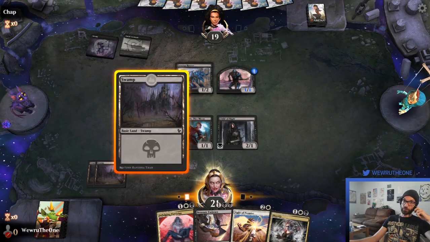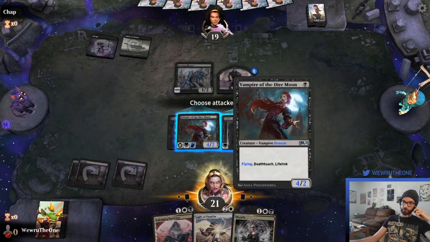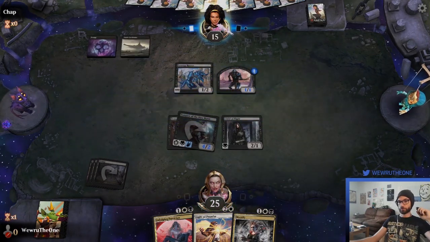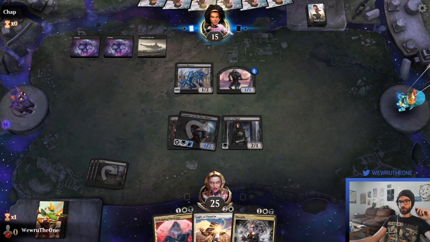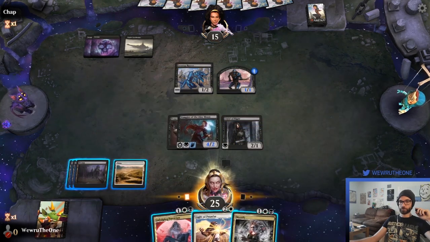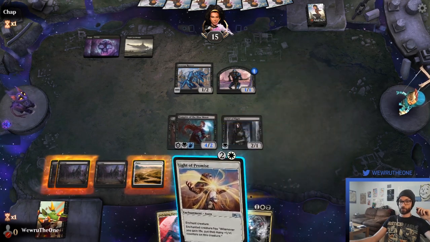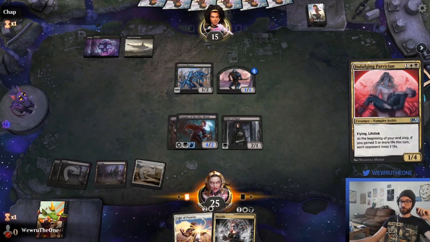Alright, I really need the white source. So, this one goes there. And do you want to trade? Do I want to trade? I don't. Down to 15, pass the turn. Three manas. Nothing. Alright. I put the Light of Promise on my Vampire of the Dire Moon. Or I can play the Patrician. This is better, I think.